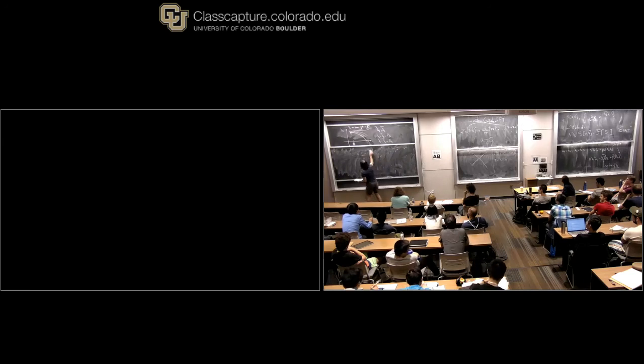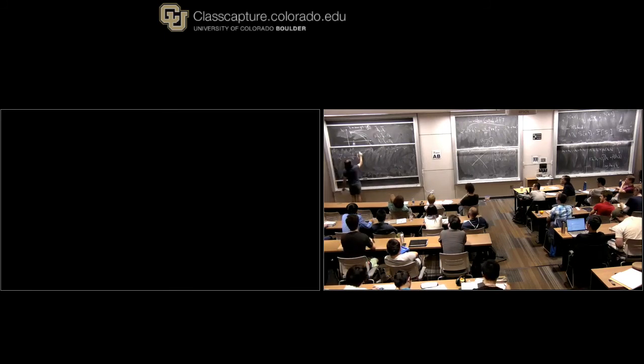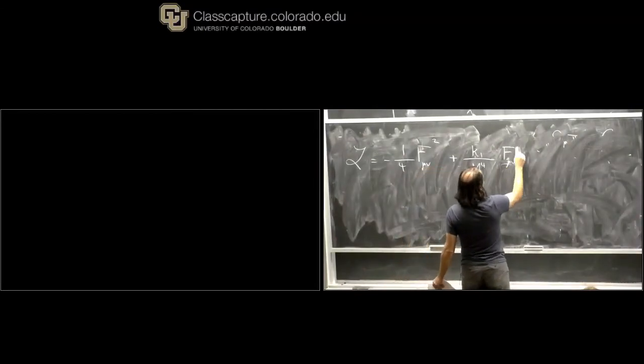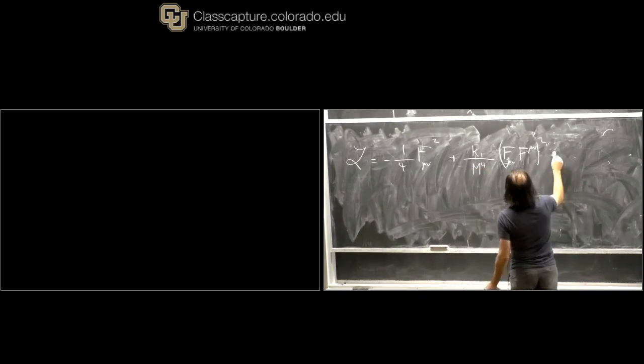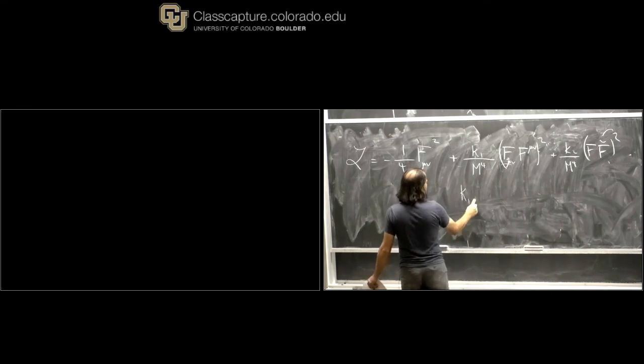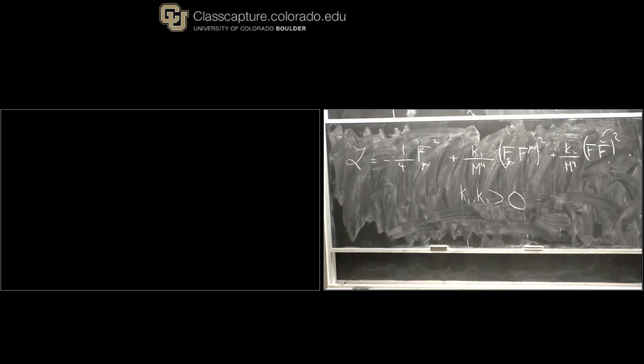All right, so before moving on, let me just say exactly the same thing happens in a lot of other examples. For example, if you have a Maxwell theory, that's the leading Lagrangian, and then we have corrections that can look like kappa 1 over m to the 4th (F_mu nu squared) squared, Euler-Heisenberg type corrections, plus kappa 2 over m to the 4th (F F dual) squared. Then once again, all of these coefficients are positive. And you can discover that they're positive by once again turning on a spatially translationally invariant background: a uniform background electric field, a uniform background magnetic field. You can look at the small fluctuations of photons of different polarizations even, and you conclude that all of these coefficients have to be positive.